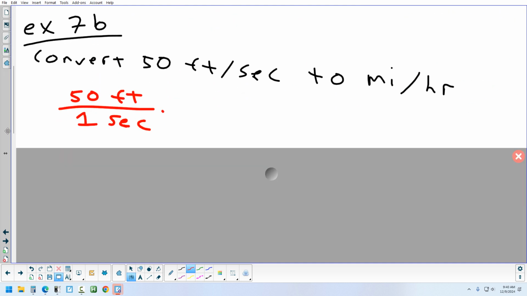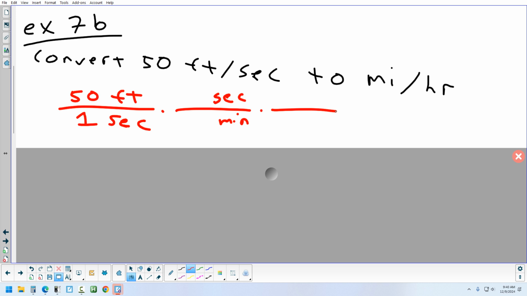So the last problem was converting a time. This is converting a rate. A rate has 2 components to it. Time is one of them, but the other one is distance. So we have to get each part of the rate in the right unit. Let's start with the seconds. We want to get seconds eventually into what unit? Hours. What unit can we go through in between getting seconds to hours? Minutes. So we need a conversion between seconds and minutes. We'll come back and fill that in.